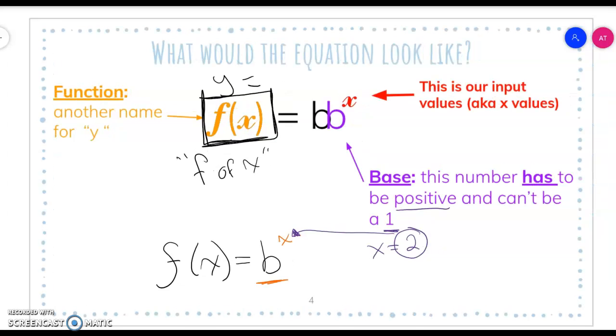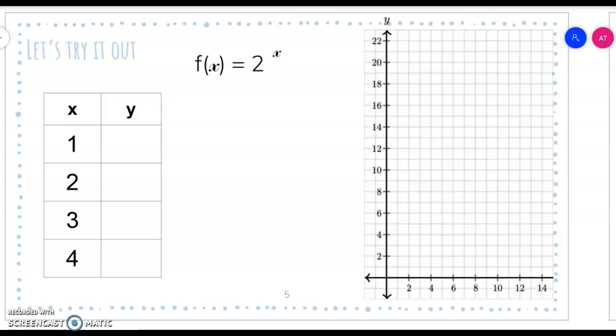So now we have f of x equals b to the power of x as how the equation will look. Let's go see it in real life and see what we're dealing with. It says f of x equals 2 to the power of x. If this confuses you, you can write it with y, but the y tells me that that's a linear function. That's why we want to make sure that we write it as f of x equals something. So my base is 2. Just like every equation that we've been dealing with, we're going to take our x and plug it in right where the x is.